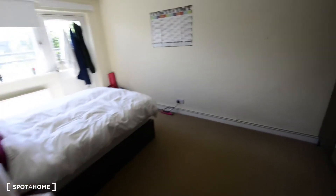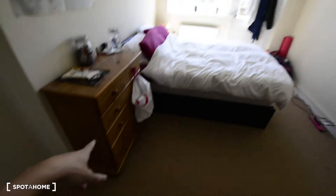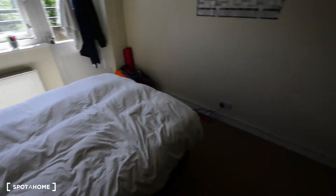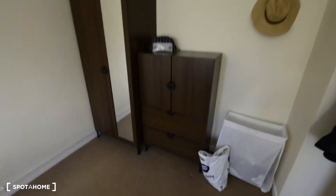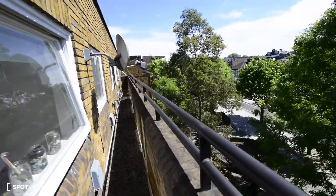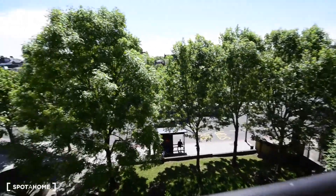Let's check the room next door. We have almost the same furniture, but here we have an extra chest of drawers. We also have a double bed, a bedside table, and a chest of drawers with a couple of drawers. Wardrobe as well. And the great thing is that we have a private balcony — your own private balcony here.